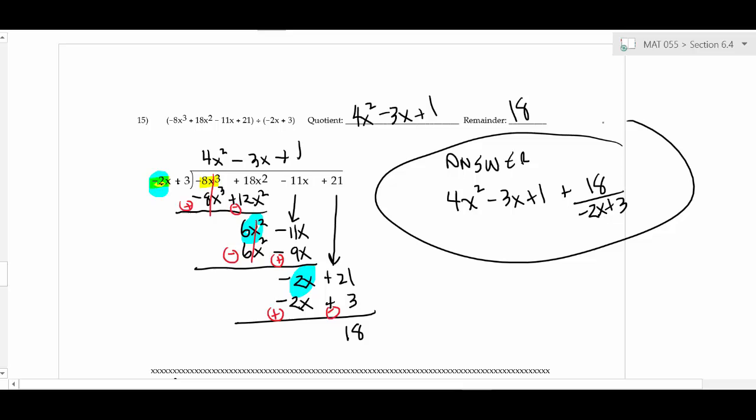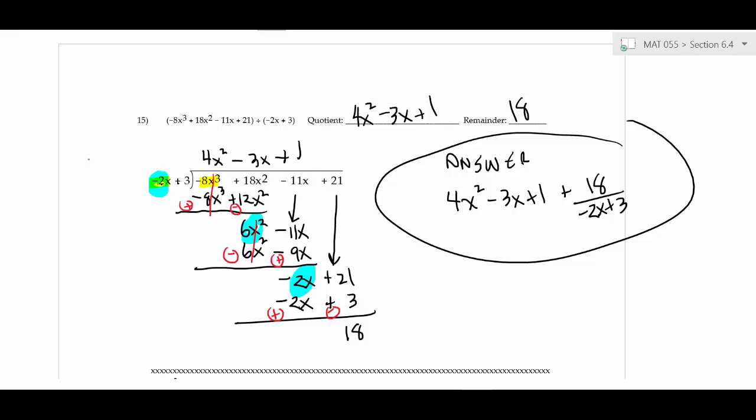Okay. And you need to write that down. Everybody needs to write that down so that you don't forget. There's going to be times on your homework where they ask for the quotient and remainder. That's all they ask for. But if they want you to just give the answer, that's the way you write it: the quotient plus 18 over the divisor. That's it. That's your answer. Okay, so how'd we do?